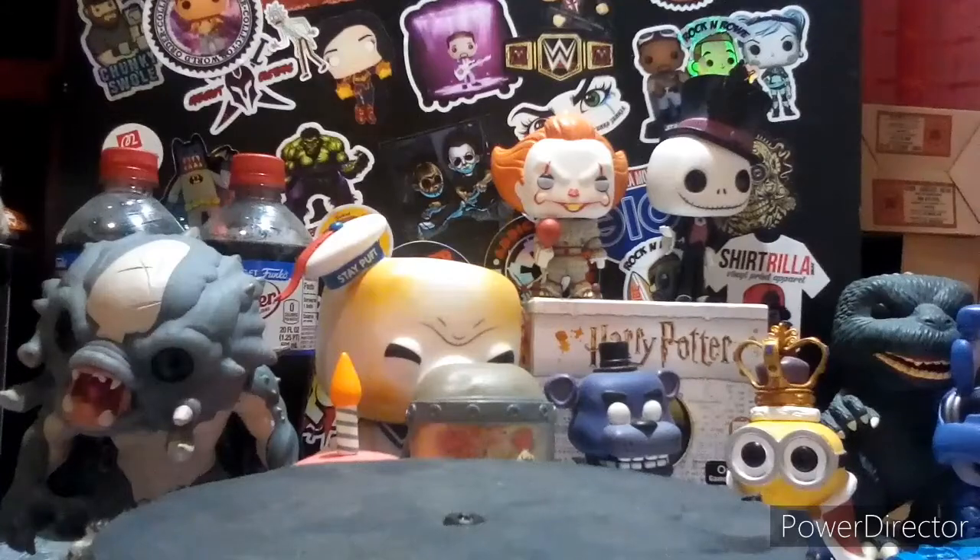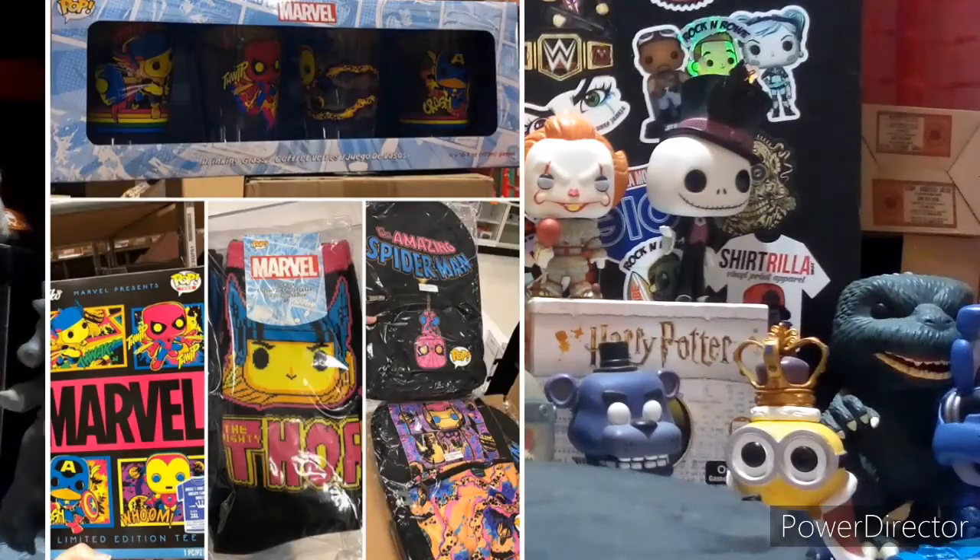Then we have the Blacklight Socks three-pack. I don't get this — if it's socks it should be a four-pack, since no humans have three feet unless we're talking about some kind of mutant creature. It's probably an error and they'll have a four-pack. Once I go to Target I'll film the hunt for you guys — you voted for it, so I will go and film it. That retails for $13.